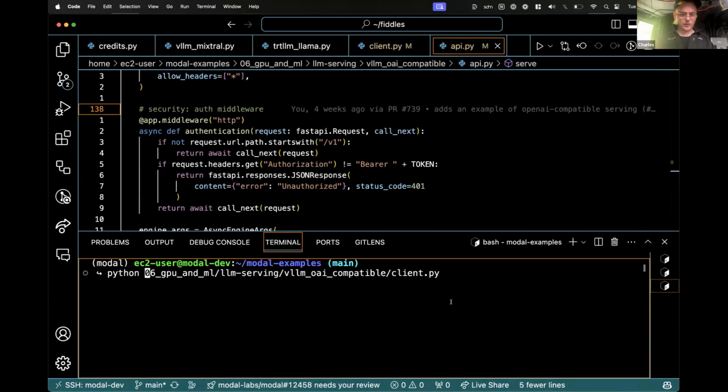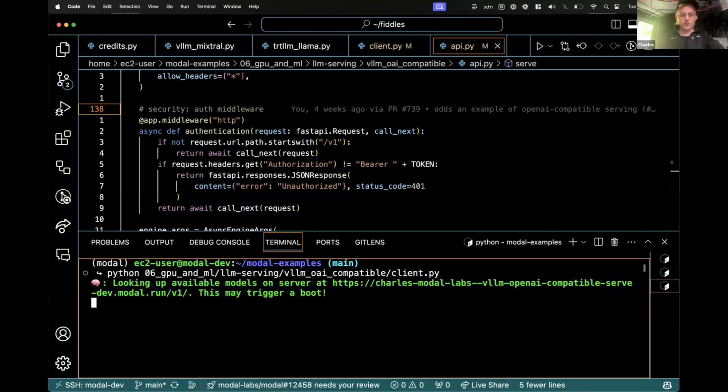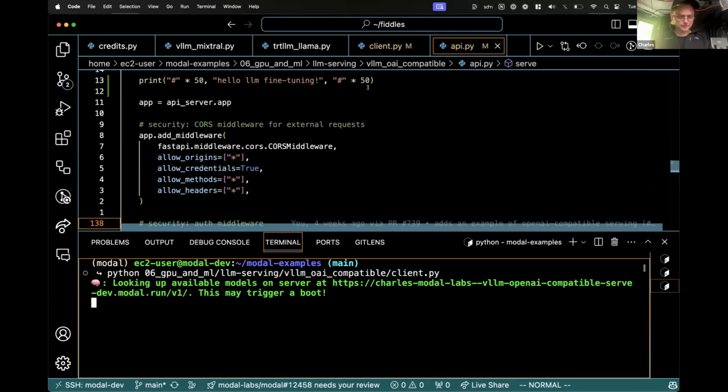This particular example is our OpenAI-compatible endpoint serving example. If you run a server in OpenAI-compatible mode, you can use it with a bunch of open source software like Instructor that expects the types of endpoints and affordances that the OpenAI server provides.